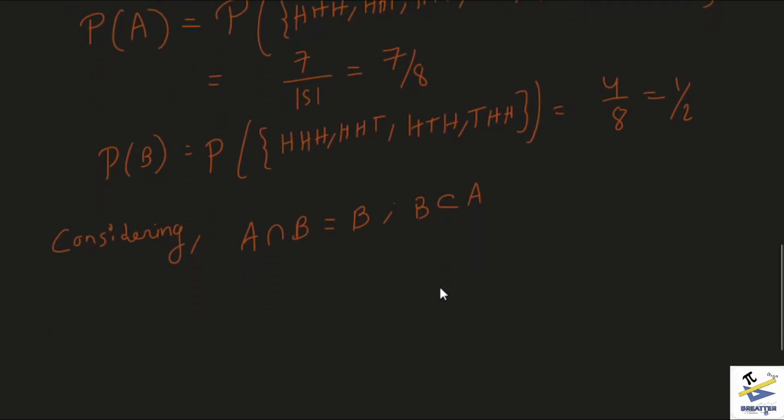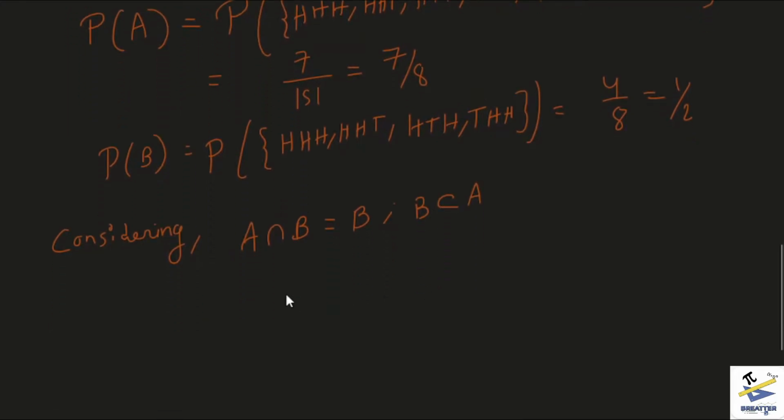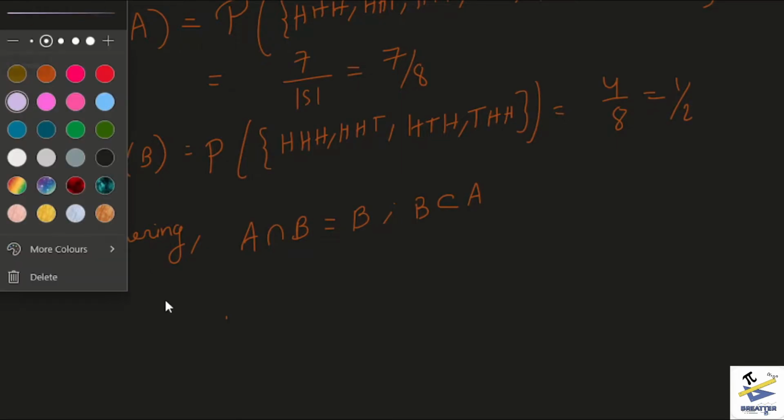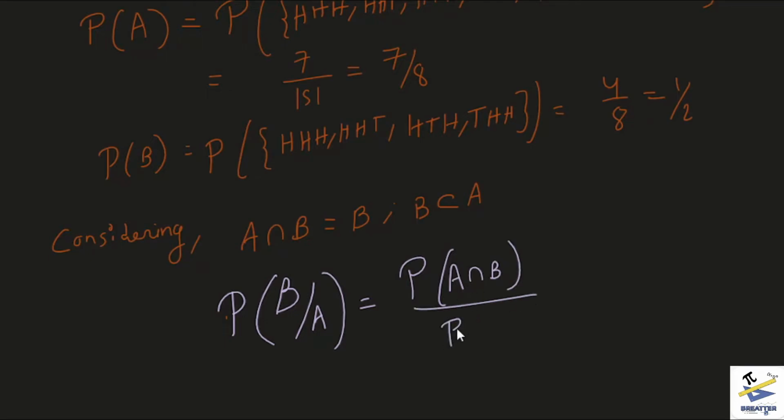This means that what we can do is as follows. Since we have been conditioned on the event A, what we can do is probability of A given, wait one second, it's basically the opposite. So what we can do is something like this. Probability of B given A is equal to probability of A intersection B divided by probability of A, because we have been conditioned on the event A.